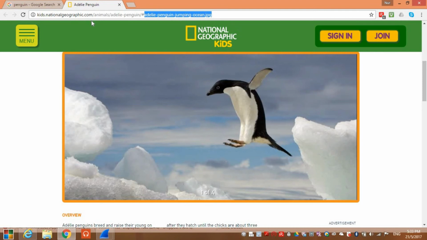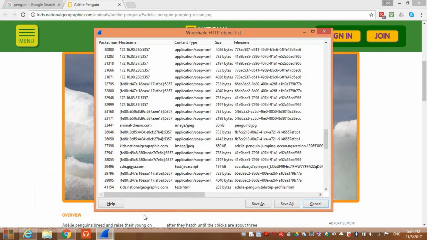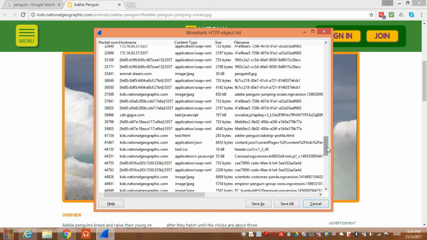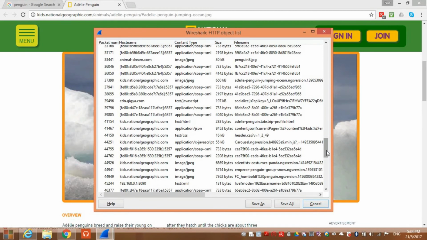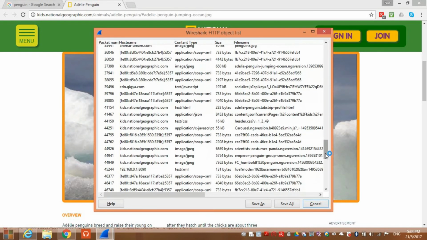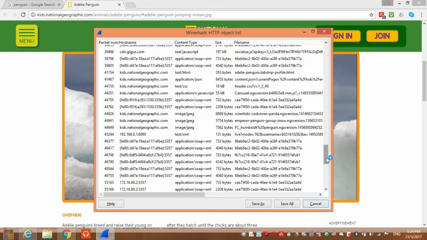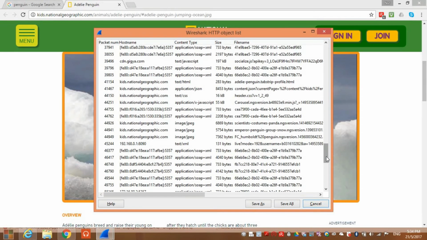Yes, kidsnationalgeographic.com. So find the image of the penguin. We must find the image file from this website.